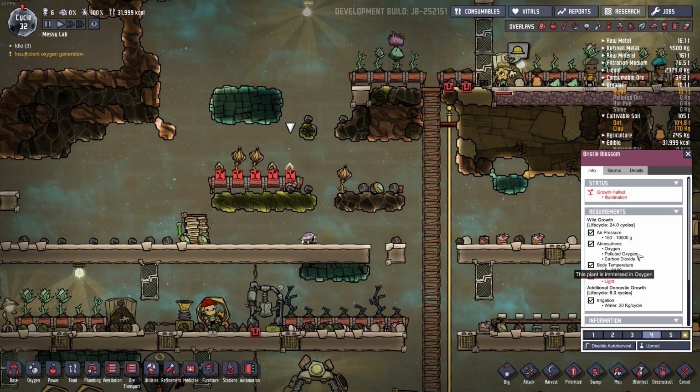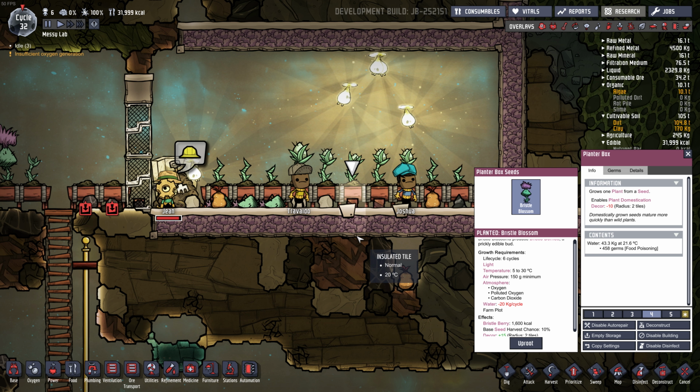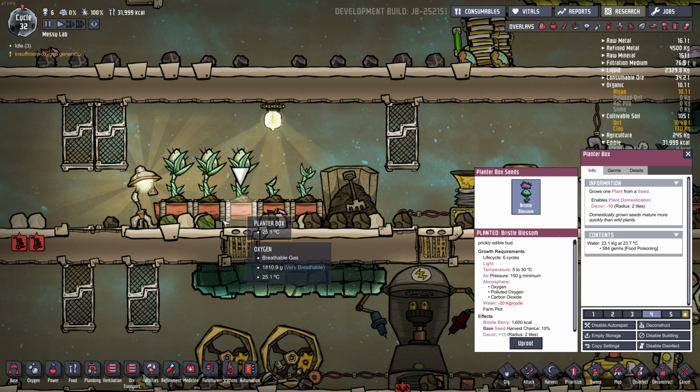It needs light to work. Like, I got some shine bugs up here, so this stuff's growing properly. It also needs 20 kilograms of water per cycle, either hand delivered using a planter box, or if you use a hydroponics tile, you can deliver water that way. You'll notice mealwood has a minus decor bonus, I guess because it's kind of an ugly plant. Minus 10 decor. But bristle blossom has a plus 15 decor bonus, so that's cool. Using lights is now kind of useful because things like bristle blossom require light.